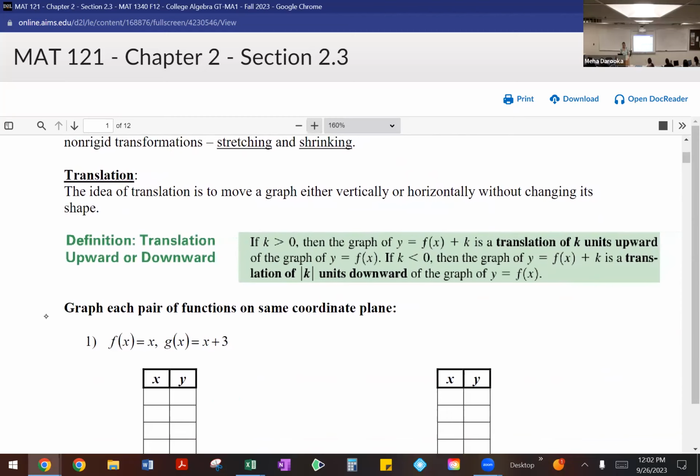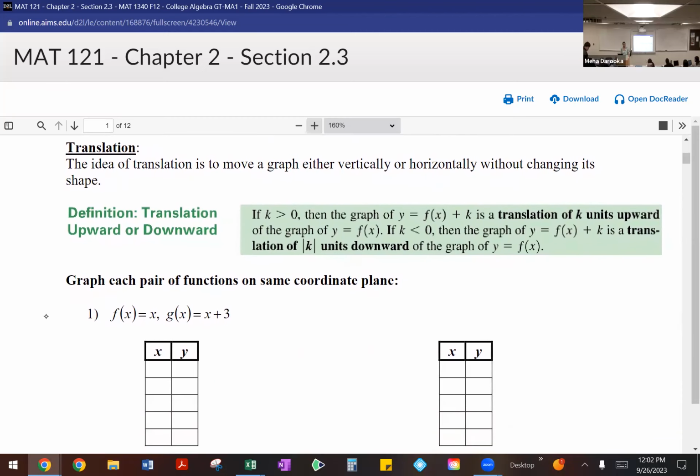This one, we're talking about vertical translation. You can see we're talking about moving the graph up or down. That's coming from that K value. If you have a positive K value, your graph will move upwards. If you have a negative K value, your graph will move downwards. You will see we're putting that K into an absolute value symbol, because if the number is -4, you're moving 4 units down, right? The negative just tells you you're going downward, but you're making 4 units as a count. So that's why they put that in absolute value.